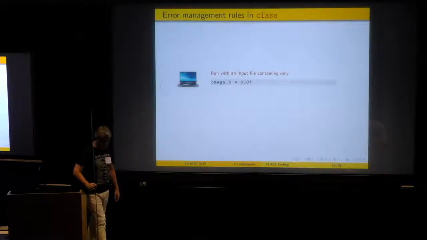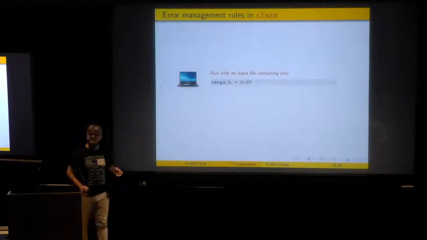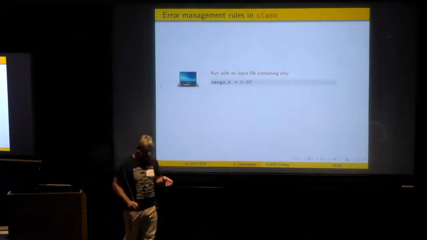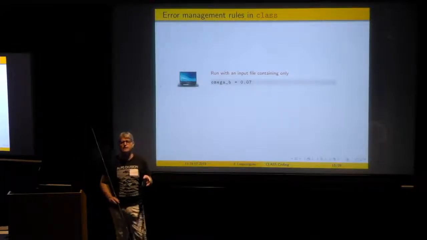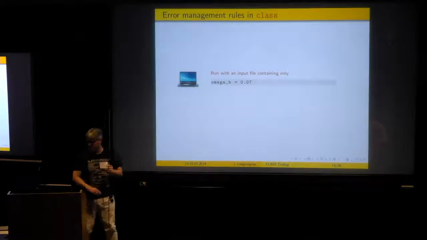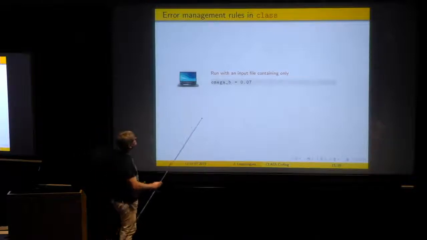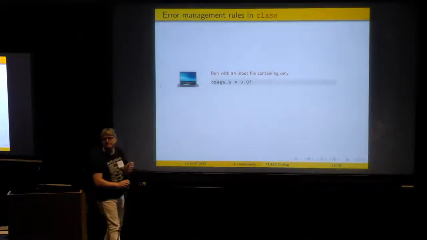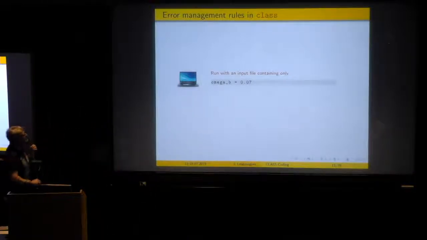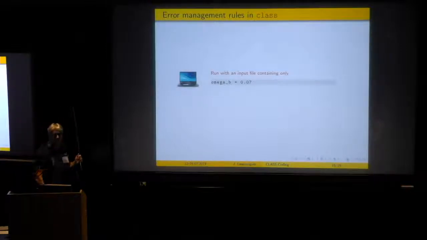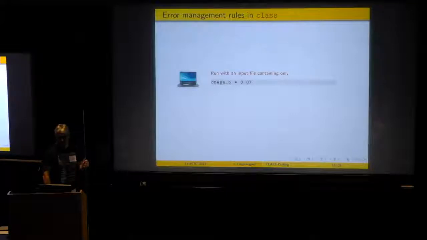And so it's an effort to learn it at the beginning. But once you know it, it's very useful, very powerful. You can save a lot of time with it. So to motivate this part, you can do a run in an input file containing only this line. Omega b equals 0.07. Of course, it's a very crazy value. This is why I wrote it. Run class with this .ini, and you will get an error.